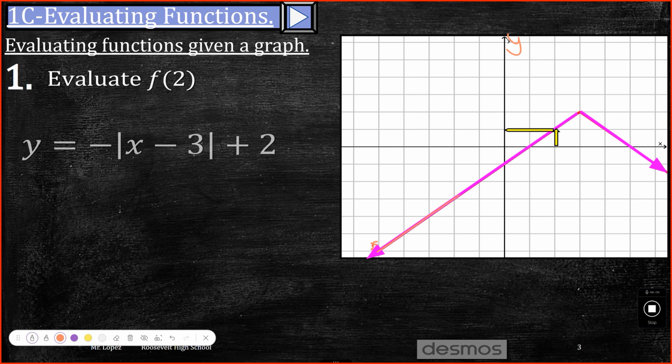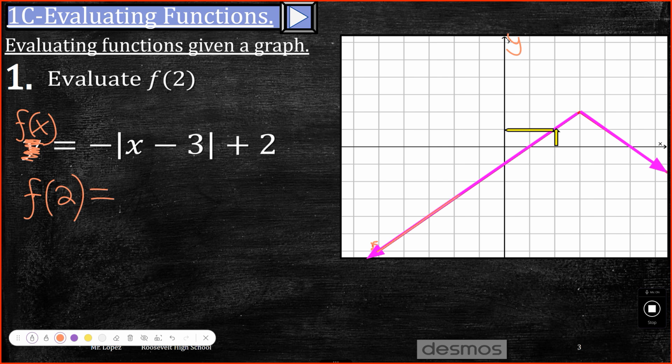Okay. Now, we did this in the warm-up, barely. And you don't need to use a graph. If you were given its corresponding equation, then you would use the equation. And you say, how and why? Well, if y equals this, which is this graph, then instead of y we can call it f of x. And now we can plug in inputs.